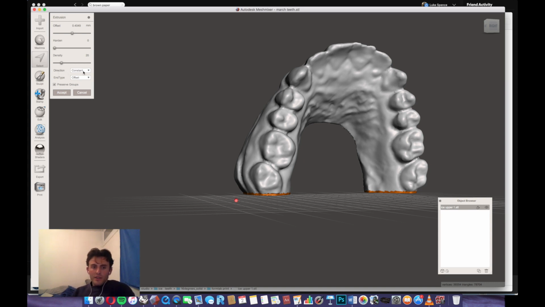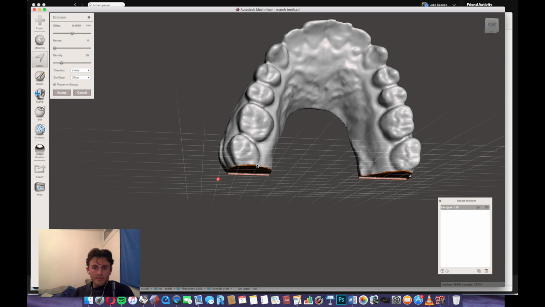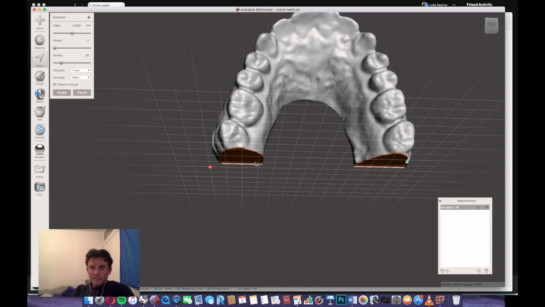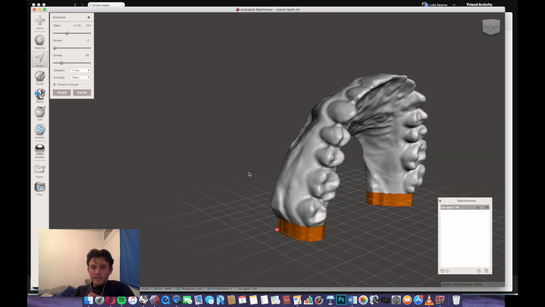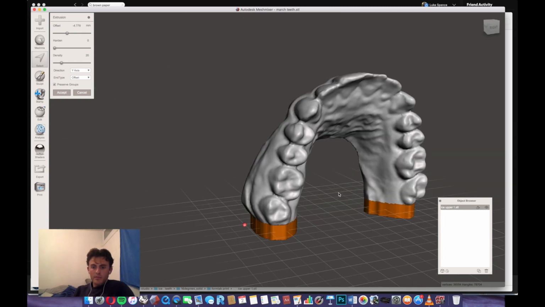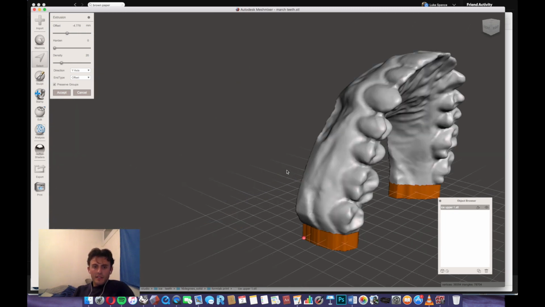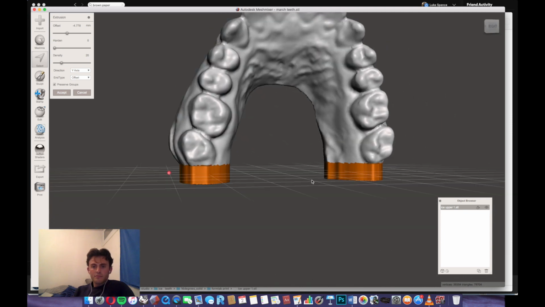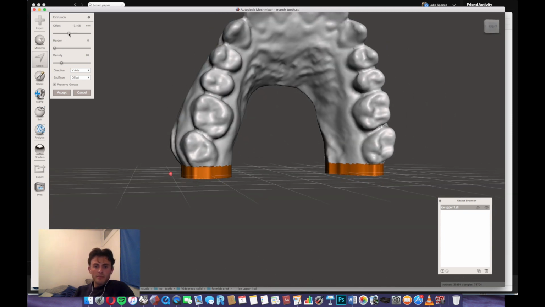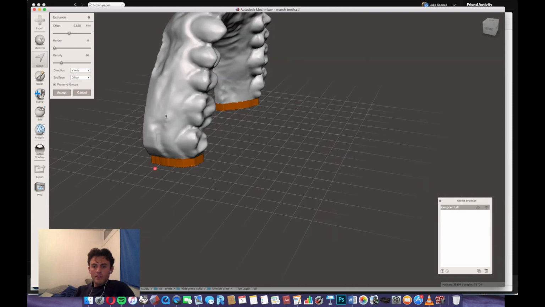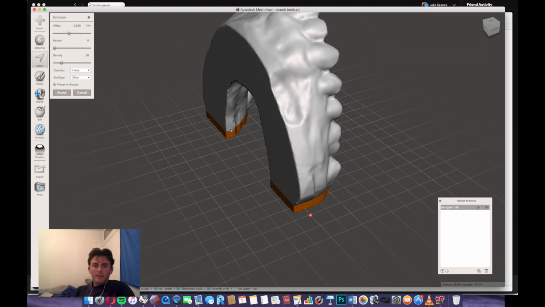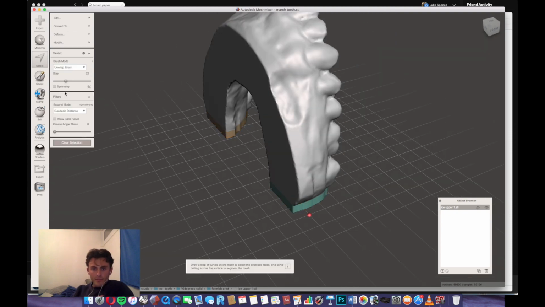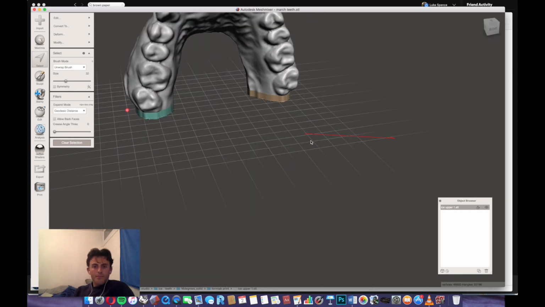It could be going off in any direction, we want it to be super precise. So we're going to go y-axis, and that's going to have it follow the y-axis perfectly. So we're just going to produce a little platform like that for the teeth to kind of chill on. Maybe a bit smaller. Something like that. I'm happy with. Just accept that.